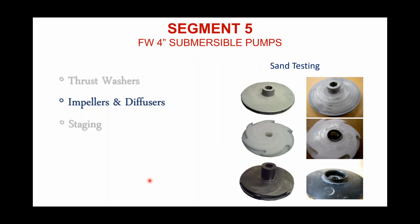So coming up on your screen now are some images. Again, we run a lot of destructive tests at Flint & Walling, not just on our own product, but also much of our competitors' will go through our audit tanks and our destructive tests because we like to be able to compare wear patterns. And that kind of gives us a grade card. So, for instance, this impeller that I was talking to you about just a little bit ago, if you look over here on the right, you can see what damage that sand has already done with this impeller.